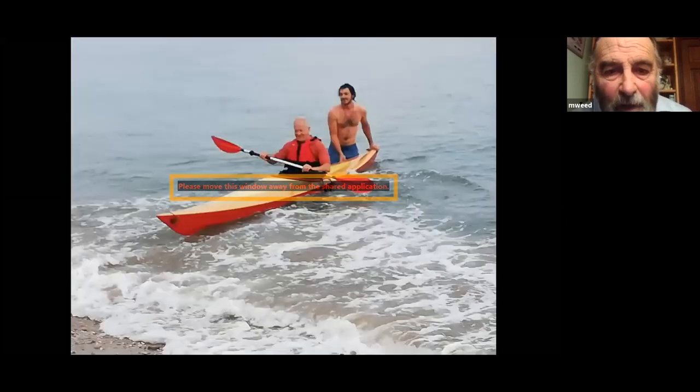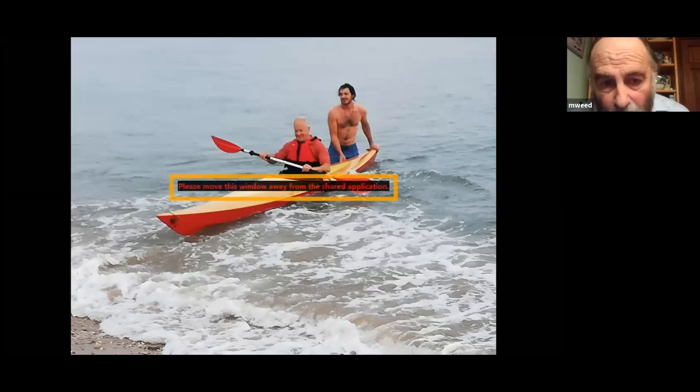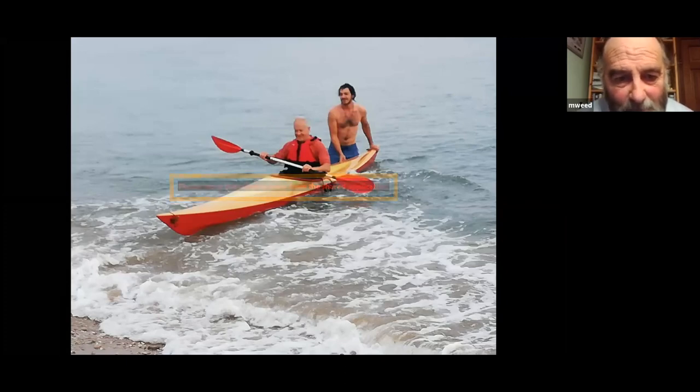Here they are. This is Charlie in his kayak, which has a cedar deck and a stitch and glue ply hull. He launched early because he was finished early and he wanted to test it out. There's one of our other colleagues, Virgil, helping him. I'm not sure if he was bringing him ashore at that stage or launching him. Virgil didn't really have to get in the water, but he was 22, so he decided to do it.